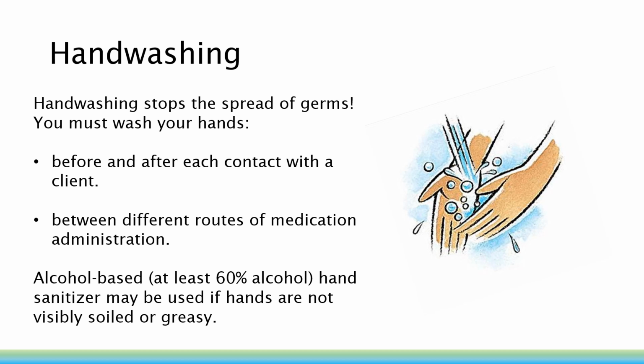The reason you wash between different routes of medicine is so that you don't take germs from the skin to the eyes, or from the mouth to the skin, or from the rectum to the ear. Even though you may wear gloves for many routes of administration, you can still get germs on your hands while taking them off, or when handling medicine bottles and tubes. And don't forget, washing your hands is the best way to prevent contamination. It's better than alcohol, and it's cleaner and dry.